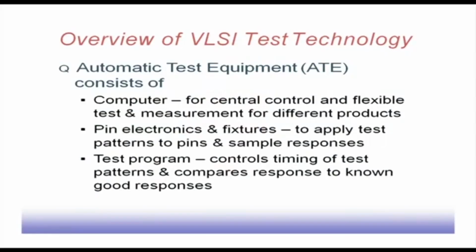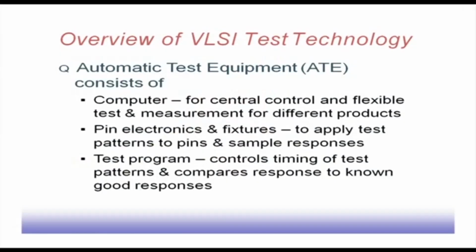The second thing is the pin electronics and fixtures. How do you apply test patterns to the pins and sample responses? As we know, these chips that we are testing can have a different number of pins. Similarly, the ATE also will have a number of channels. So, this ATE channel width also has to be some fixed value. Now, the problem is that suppose we have an ATE which has a channel width of, say, 40 bits.